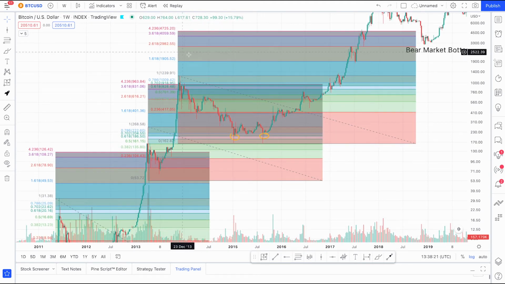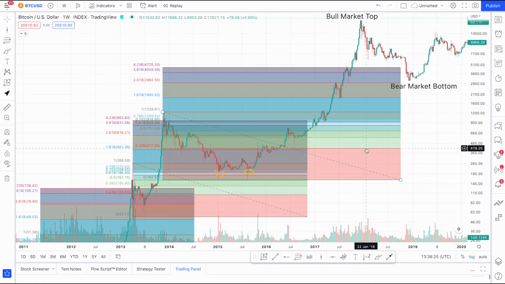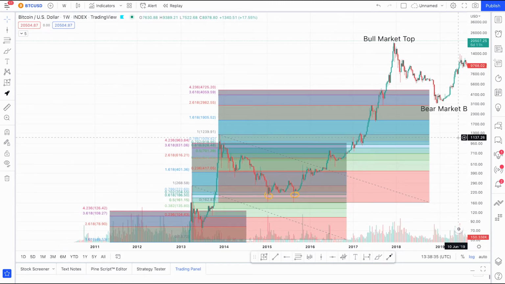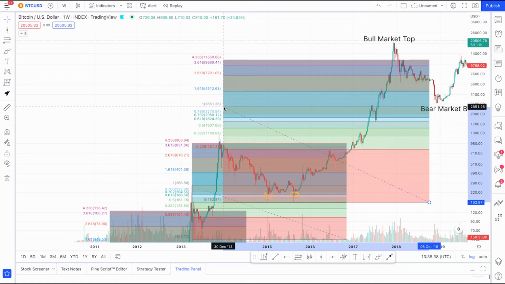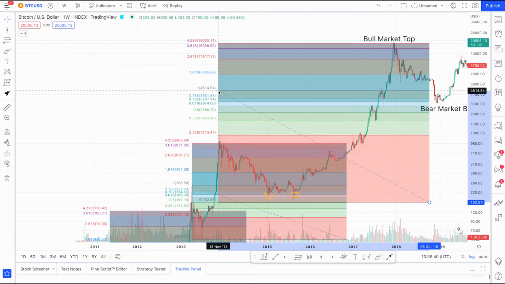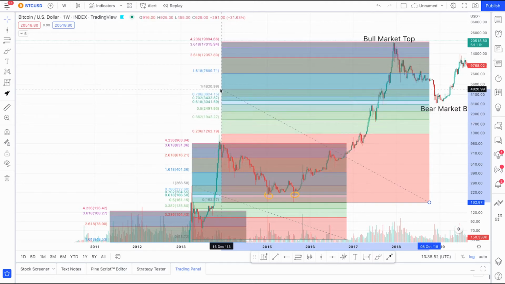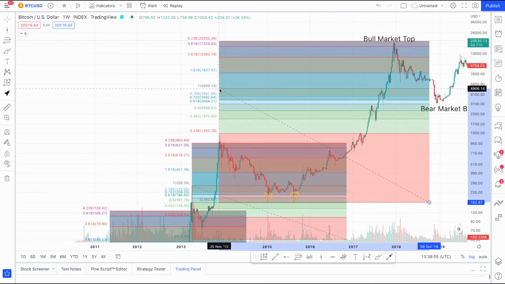Now if you go from the top in 2013 to the bottom that happened in 2015, you start that second cycle. You can see that Bitcoin got to the full retracement right here. Now we're expecting Bitcoin to dump, but Bitcoin continued pumping. Guess what? The Fibonacci retracement tool got you covered. You would have predicted that Bitcoin would go as high as $20,000. If you go for the Mama Jama right here, boom, you use the full extension instead of assuming that Bitcoin will just go for the minimal extension from the top of the previous bull run to the bottom of the bear market. You use the top, that's the 0.236 level of the Fibonacci retracement tool.